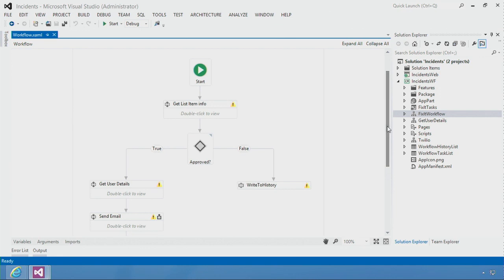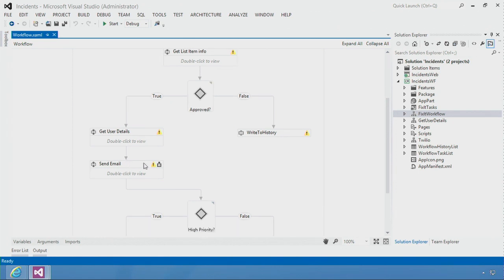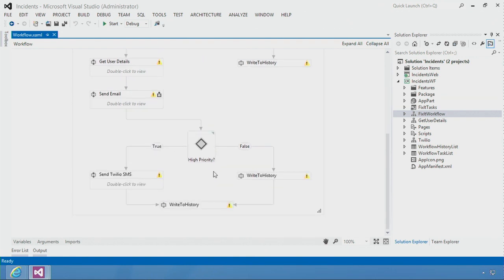And I'm basically just defining a custom workflow that I want to run every time something gets modified in that list data. And so you can see, for example, when the list data starts, if it's approved, when we save an item in that UI, I'm going to say send an email to the user that it's assigned to. And what we've done is just added another branch into the workflow, which says if it's high priority, I also want you to send an SMS message to their phone so that they know they need to get on it right away. And what's cool is we're using the new workflow designer that shipped with VS 2012 and the new workflow features in .NET 4.5.